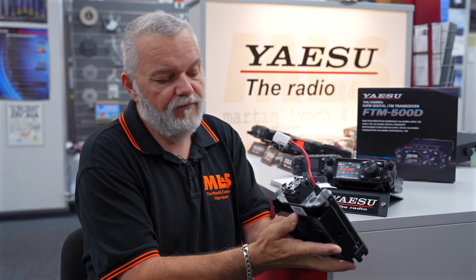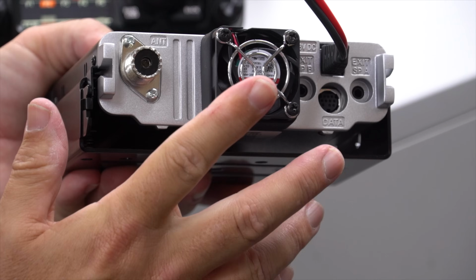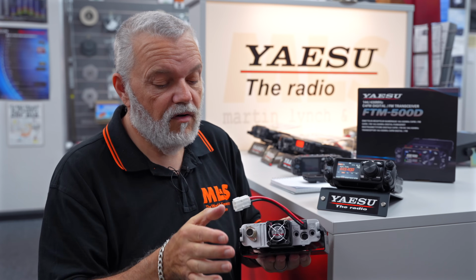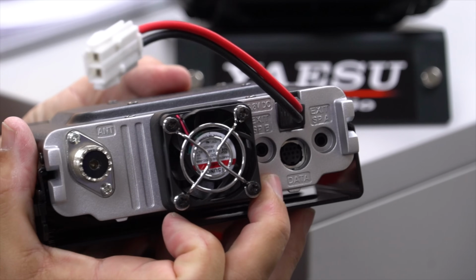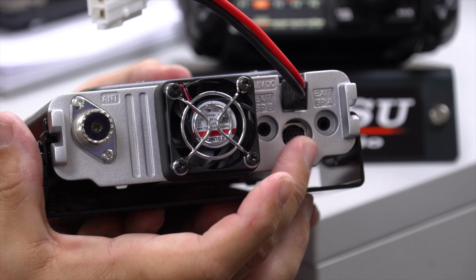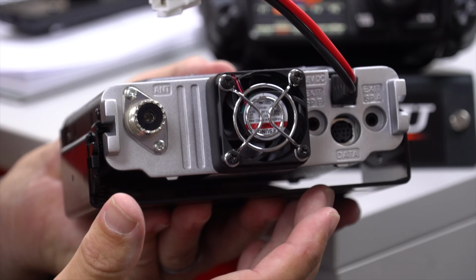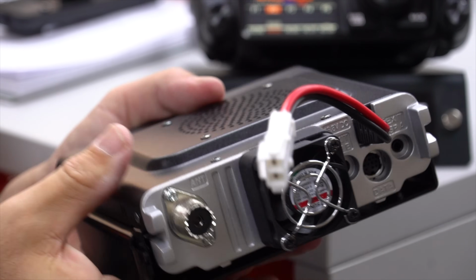If we look on the back here, we've got the SO239 for the antenna. We've got a fan which doesn't run all the time, so it's not noisy in any way. Mine's underneath the seat and I've never heard it. Then we've got the power connection for our 12 volts. And then here, this is what I spoke about earlier with the speakers. So we've got VFO-A and VFO-B, and we've also got a data jack there for some of your data modes. So it's very well featured on the back here with the two speakers, VFO-A, VFO-B. You've got the data modes, nice little fan, and then your 12-volt supply.